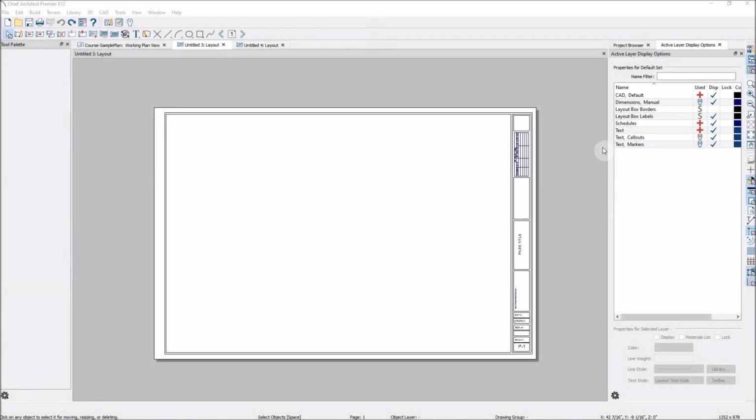So once you choose your basic template from the preset options, you can go in and edit this in any way that you like. The first thing that you're going to want to do is make sure you have your page size set up properly.